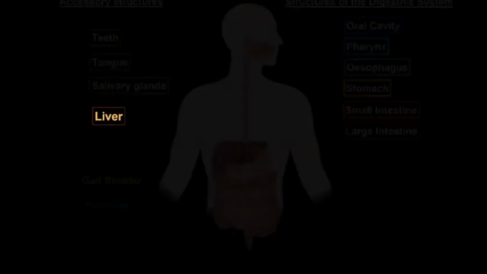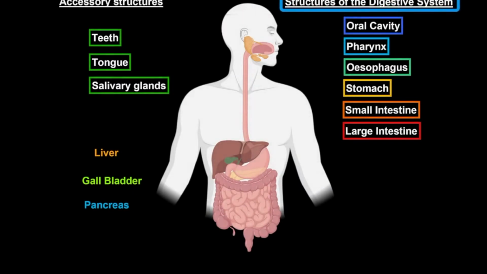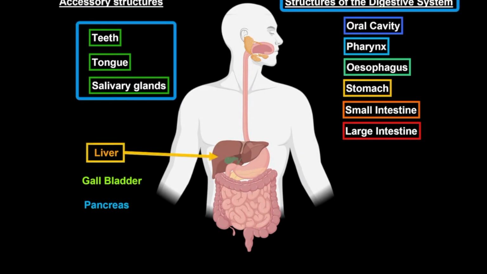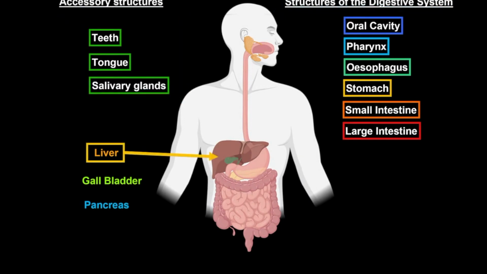So now that we've gone through all the digestive system structures along with the 3 accessory organs up here in the mouth, we will do the next structure, which is the liver, since it has an essential role in digestion. Our aim in this video is to understand the complete anatomy and the orientation of the liver.